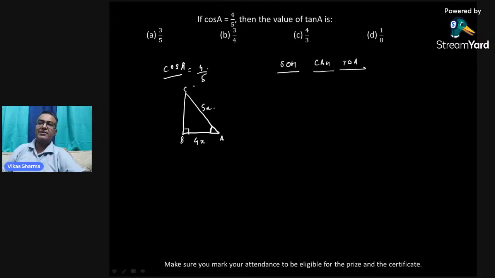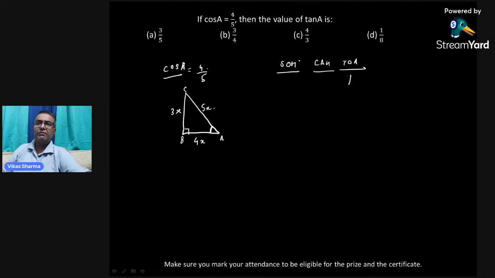So we know that these two sides are 4x and 5x, or 4k and 5k, whatever you want to take, because 4 upon 5 is the ratio. It may be 4 and 5, but it can also be 8 and 10, 12 and 15, 16 and 20, it could be anything. We just have to be careful that the ratio between these two sides is the same. So this is obviously a Pythagorean triplet. 3, 4 and 5 are Pythagorean triplets, which means this side is equal to 3x.